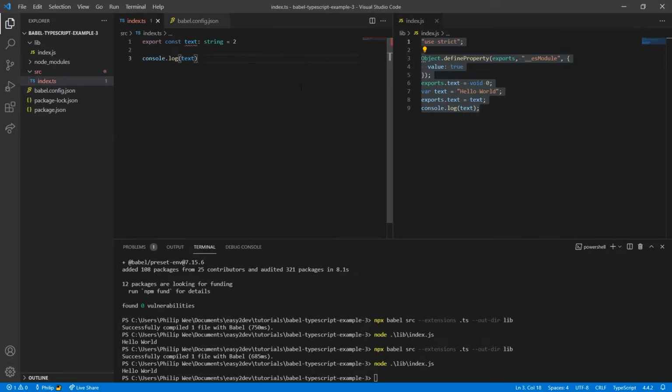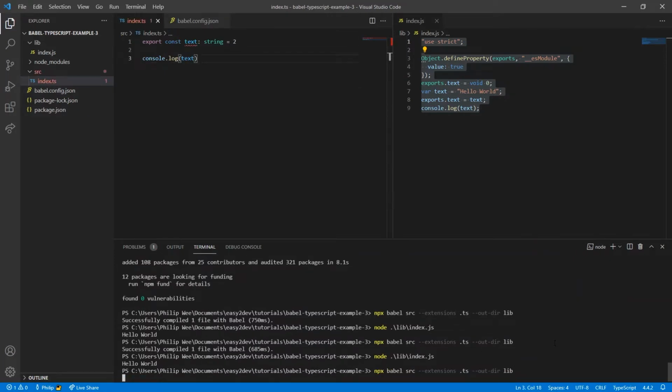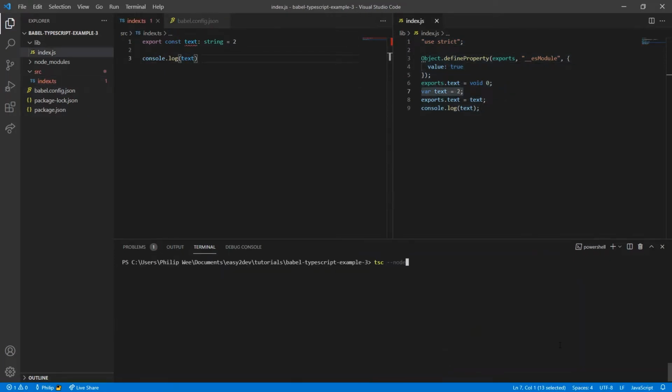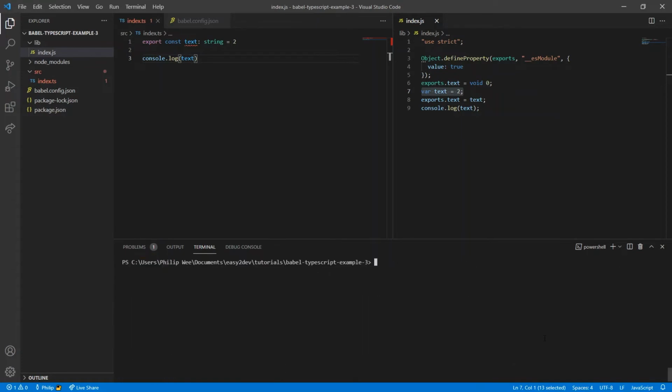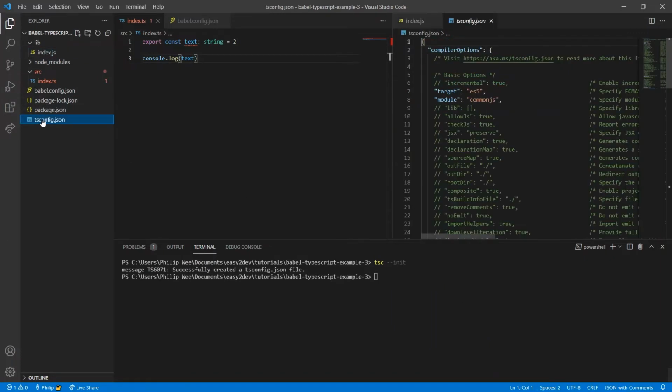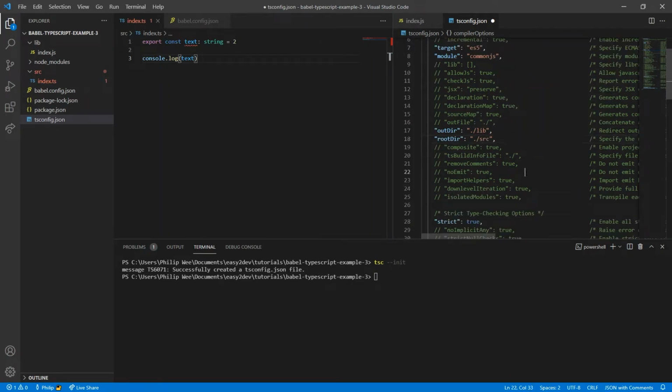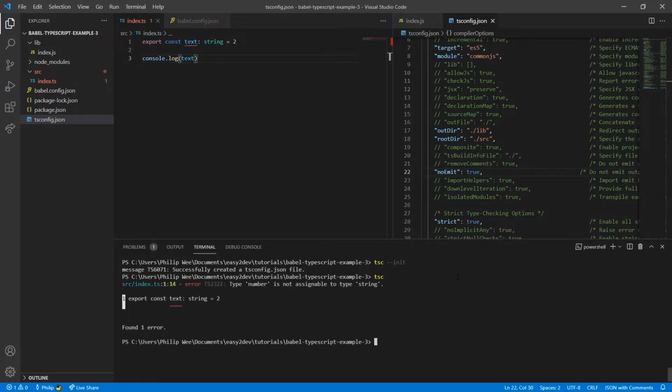But just because it can compile doesn't mean that the types are correct. But we can spot these errors with tsc --noEmit. But it does not know which files to check, which we can configure using tsc --init, specifying our output directory to be lib and our root directory to be src, and setting it to not emit anything by default, which lets TypeScript detect the error. Running commands manually can be tedious.